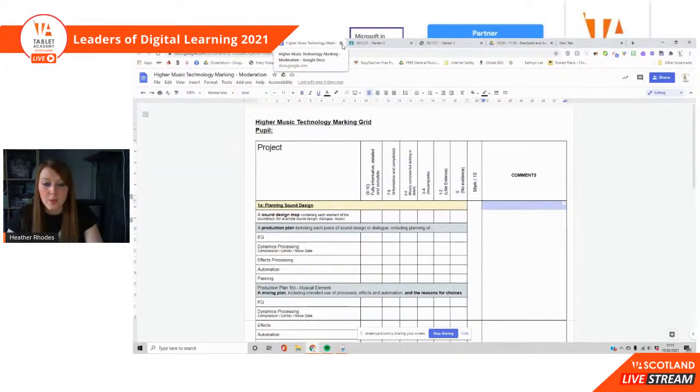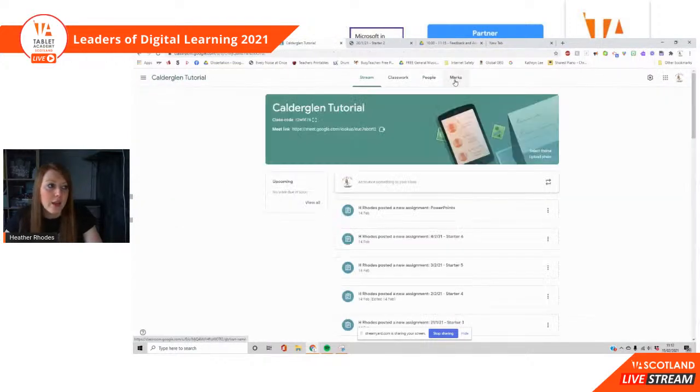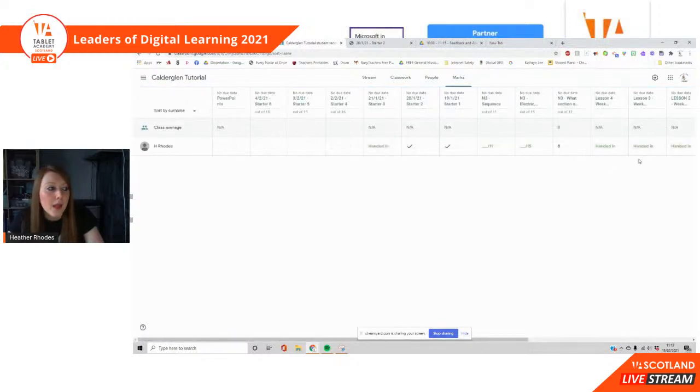The last thing that I'll talk about, which again I'm maybe taking for granted a little bit, is the Marks tab. I find the Marks tab a fantastic resource in Google Classroom, and what it allows me to see is basically an overall view of every task that's been assigned. It gives me their information about their marks, what the task was out of, how many marks have been allocated. And again, I can update this from here if, for example, I'd previously marked things when we'd done a setting in class or whatever, and I'd written them down on paper. I can go in and edit them through the marks.